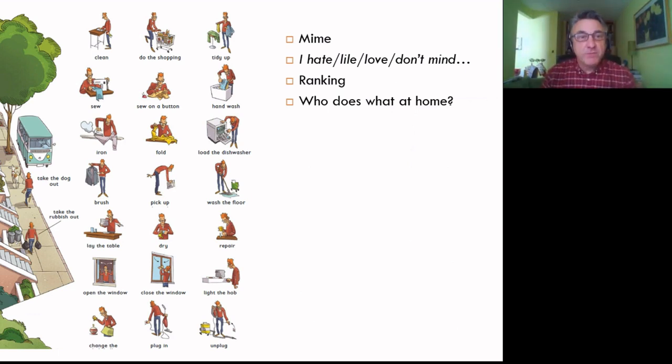We can even use it for part of a storytelling thing. If you think of all the pictures that go on in this series of topics, we'll see the list at the end. We could combine a lot of these pictures to make stories, or ask the students to make stories. And just looking at those ideas there, you could mime, in pairs again, or maybe in threes. They could look at a picture and they choose one, and then they go, oh, what am I doing? You're ironing, okay? Or what's he doing? Oh, he's washing the floor. Just mime the pictures. Just get the students to use the pictures as little prompts there.